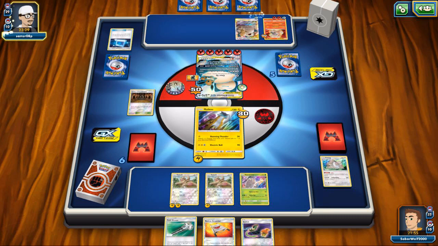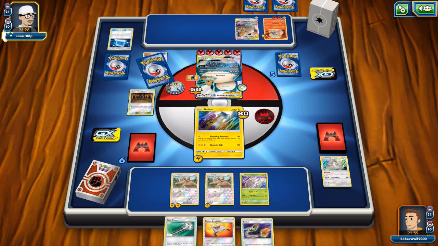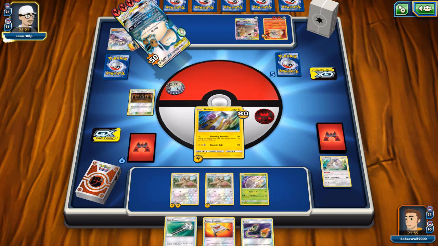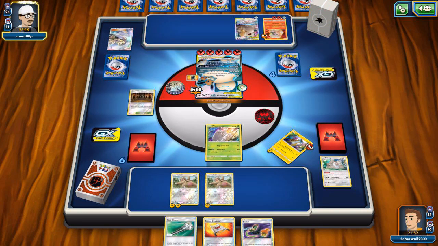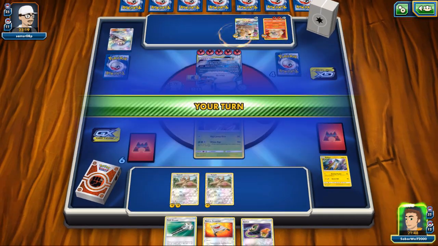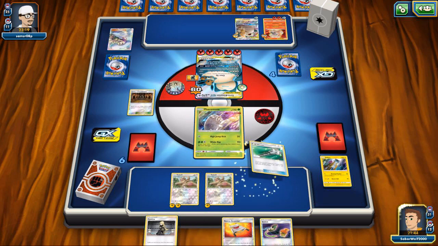Placed on another one down here. Attaches a DC. So he's getting his Pokemon powered up together. He's got even the Torkoal powered up now, so that's annoying. And I don't even have a supporter. Let's see if we top deck anything here. I haven't used my Field Blower yet. I might use it now. Let's just get rid of his tool there.